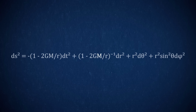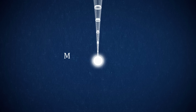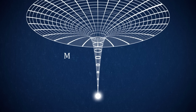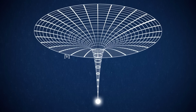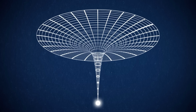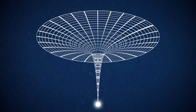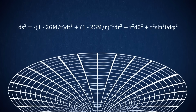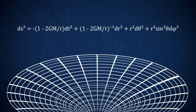Schwarzschild's solution involves one parameter, a uniform spherical mass. In general relativity, mass deforms the nearby spacetime. The magnitude of this deformation depends on the radial coordinate. The closer to the mass, the bigger the deformation, while far away, there is little change. And the Schwarzschild solution had one deep and striking property visible in it. There was a critical distance from the mass where something strange happened. Some terms in the solution appeared to go to zero, while others went to infinity.